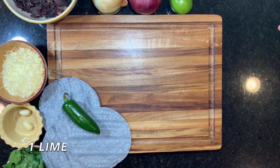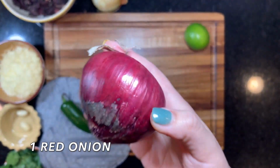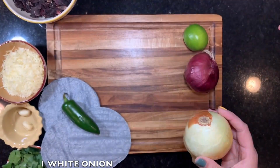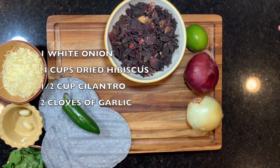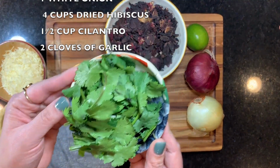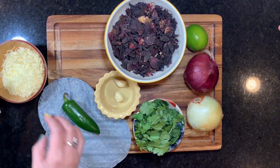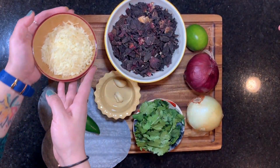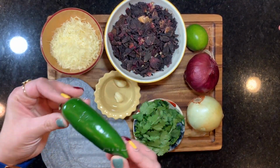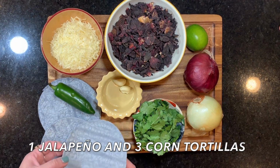For this recipe, I'll use the juice of one lime, one red onion, an entire white onion, 4 cups of dry hibiscus, 1/2 cup of cilantro, 2 cloves of garlic, 1/2 cup of vegan mozzarella shredded cheese, 1 jalapeño, this is optional, and 3 corn tortillas.